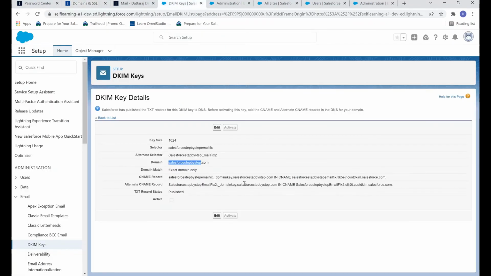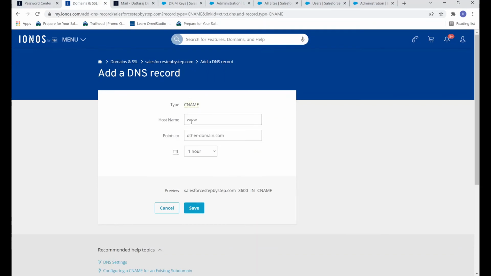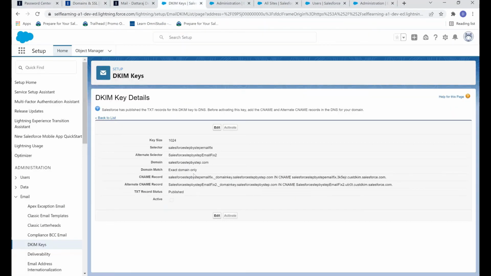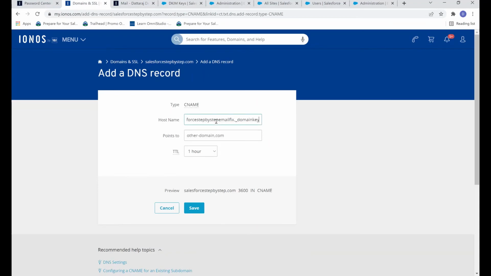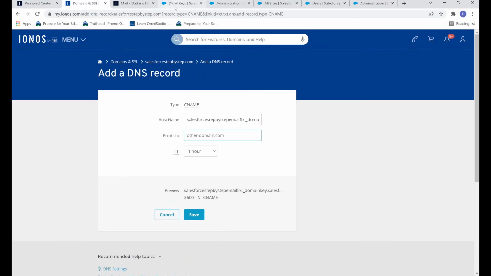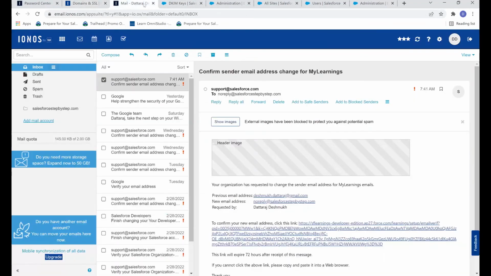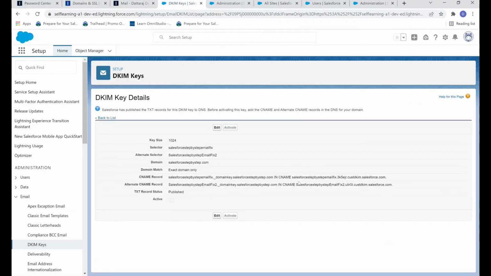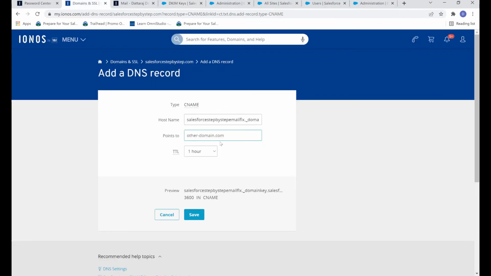Over here, for the first part, and this is very important, for the host name we need to select the first part, which is the selector up until domainkey here. And for the second part, oops, we need to select this one and add it as the points to.